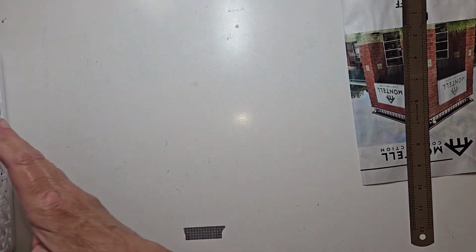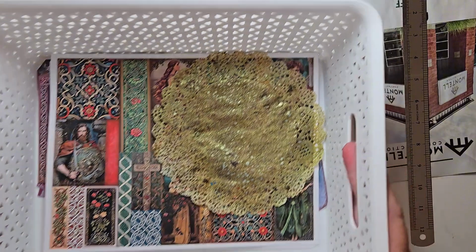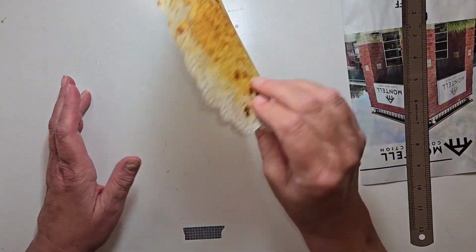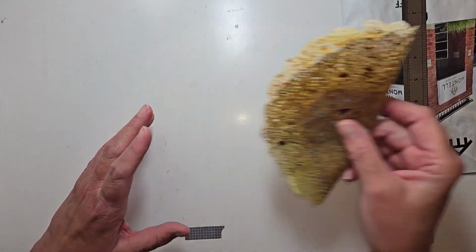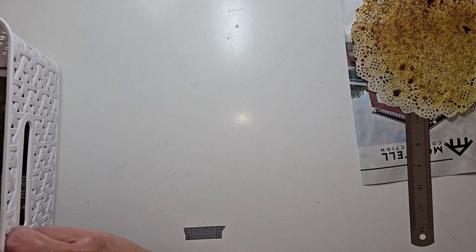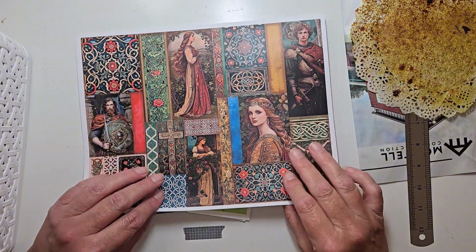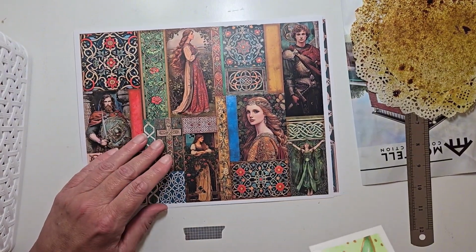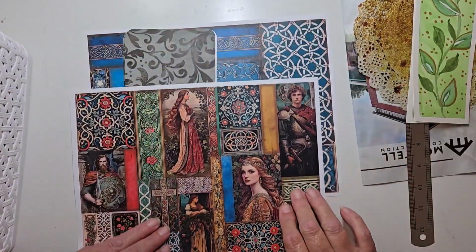Now, while you're gone, this is my little basket of project. I've got this doily that I had sprayed that I thought would look great in there. So it'll just be in the pages. I think that'll look pretty. Then I've got this sheet that I made two of, but I didn't end up using any of it on the cover. We made these together. That's gonna go in the journal.